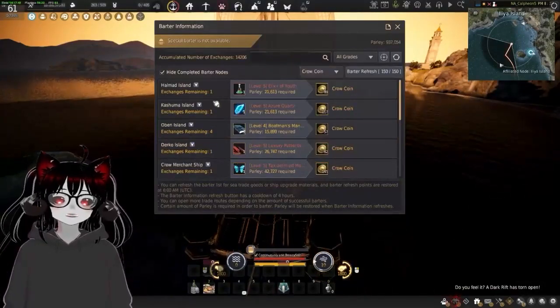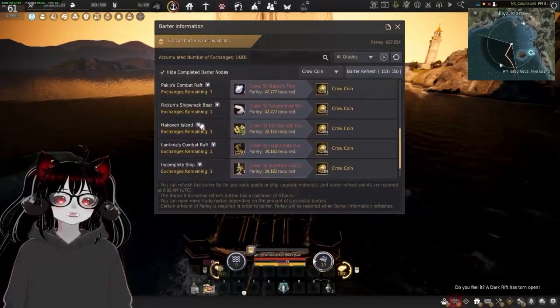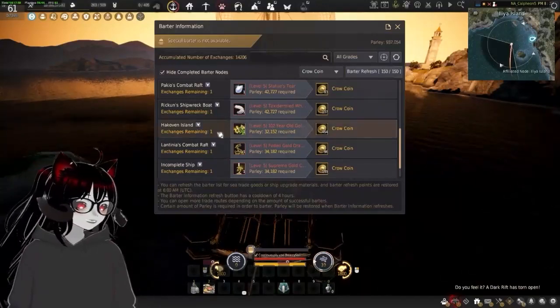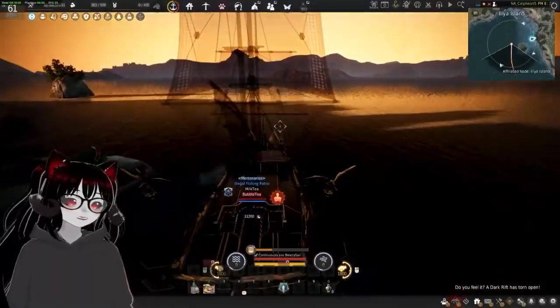If you go to crow coin, and then we click the first island that we'd like to go to, which I like to be the farthest island out first, I'll click Hakoven Island, and you can see there's a navigational point able to be selected. You click your navigational point, and then you just hit T, and your boat will begin to autopath towards the island.